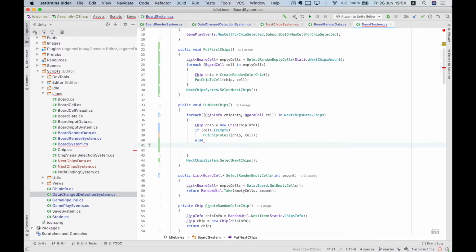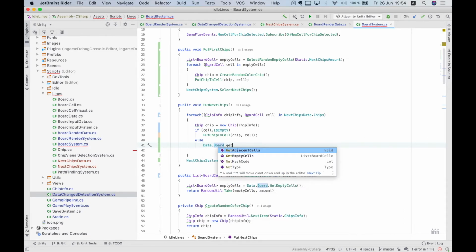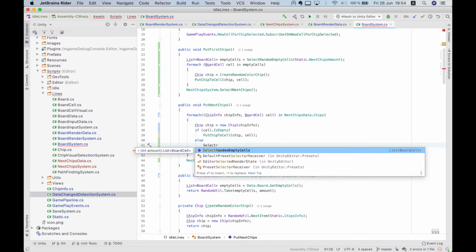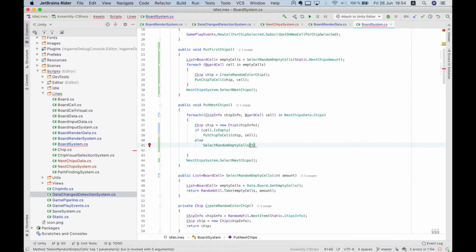So I ask board again for empty cells, or I can use select random empty cells and take one.